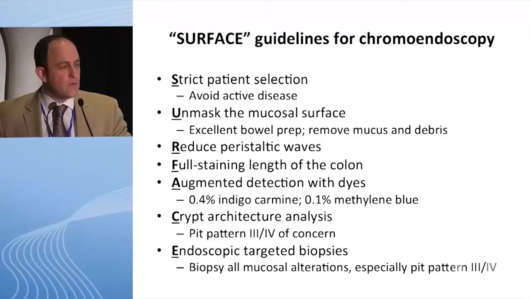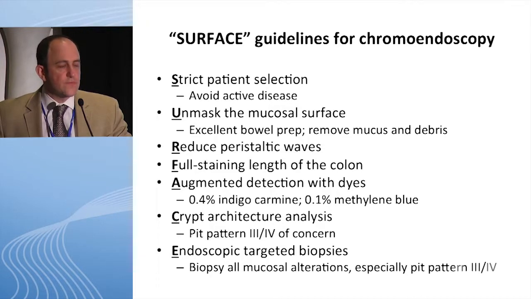So the estimates from the published literature, including our series that Steve mentioned earlier, are 30 to 50% of the time we're going to find inflammation when we go in there to do our surveillance exams. And secondly, how often when you do your surveillance exam is the patient not really prepped very well? Well, you need a patient who's clean and who ideally is in remission in order to do this effectively. So there's lots of patients who are going to fall out of that potentially eligible cohort. In addition, there's not consensus in our field yet, and there's not a defined training pathway or competency requirement.